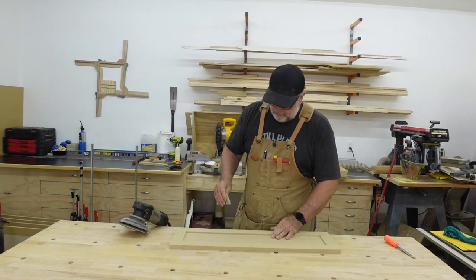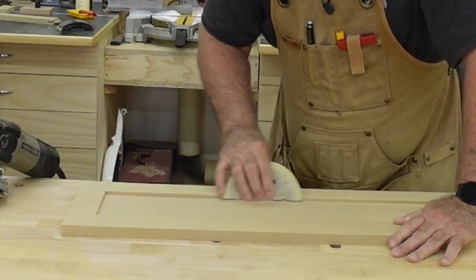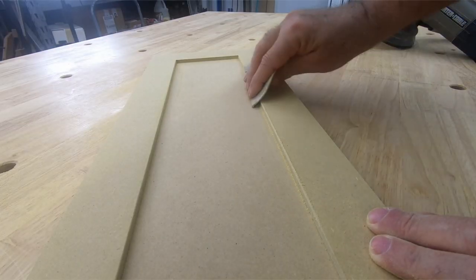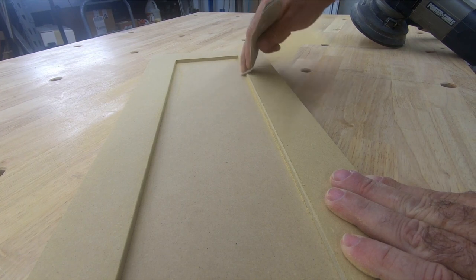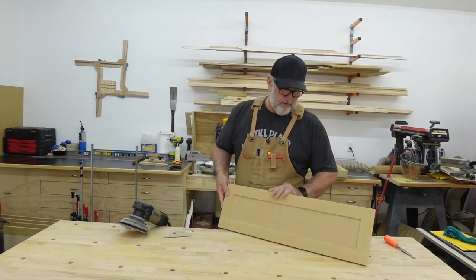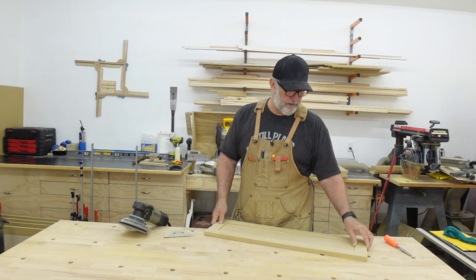You want to go ahead and round the corners. And you're just going to give it just a kiss, just so it holds the paint real nice. And it actually gives it a nicer look if you ask me. What you end up doing is rounding all the edges over just so it holds the paint real well.